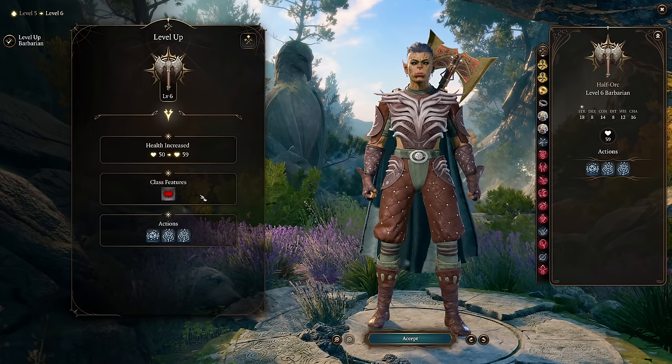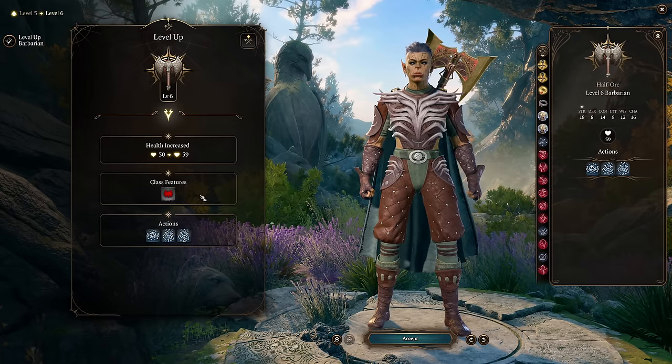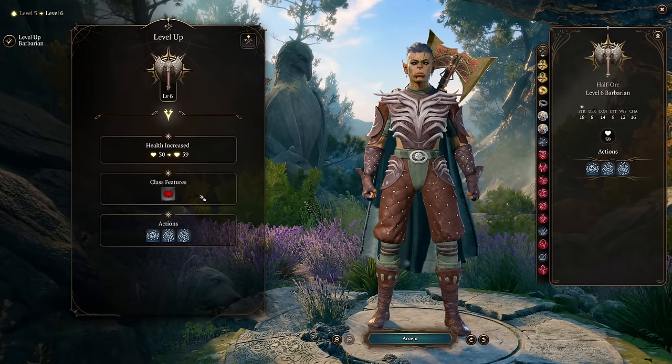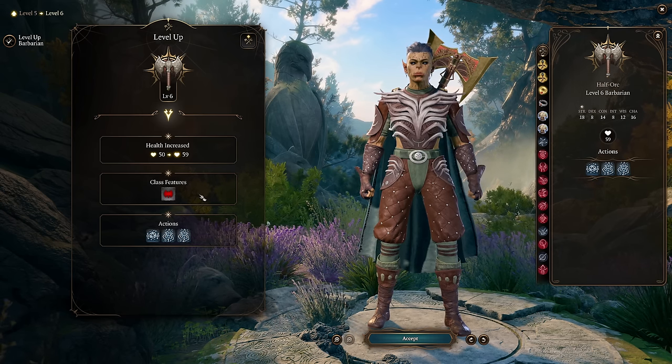But you could totally not take this level and go for maybe a 5-7 split instead, or maybe throw a level 1 dip into fighter or something if you want. It's entirely up to you, but I just like going the 6-6 split here. Equal half barbarian, equal half sorcerer. That feels nice for a build like this.